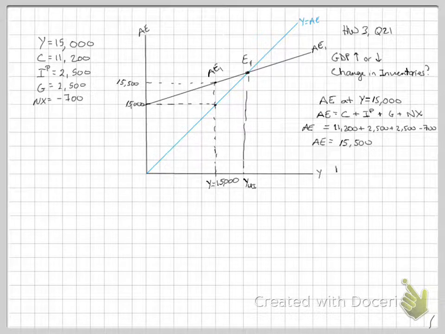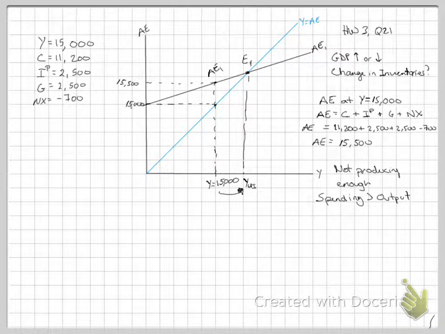So this equilibrium is above this 15,000 unit level of production. So ultimately, we are not producing enough, right? That's because spending, or aggregate expenditure, is greater than our output. All right, so that means that next period, firms should say, we're not producing enough. Our equilibrium is actually going to be further to the right. We're going to produce more, so we should increase our y and move us closer to this equilibrium 1 point. Okay, so we're going to expect our GDP to go up.